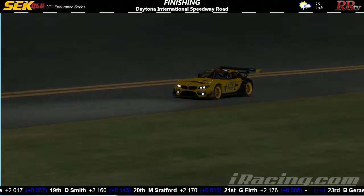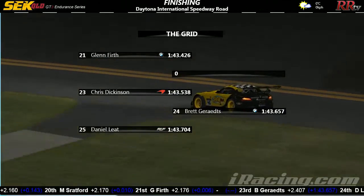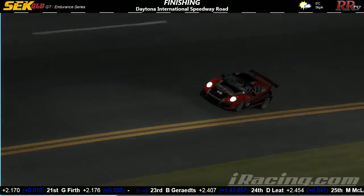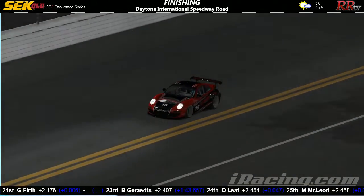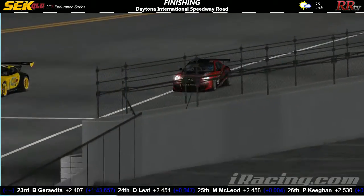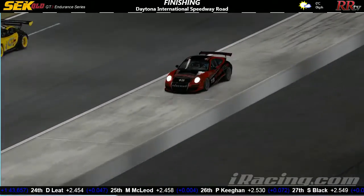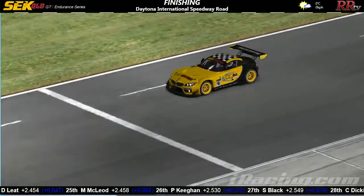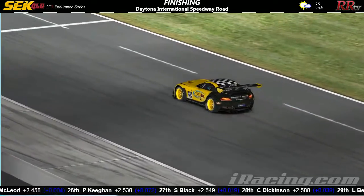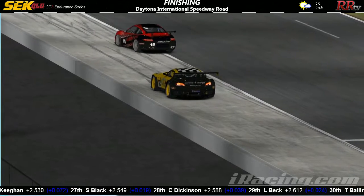So qualifying has come to an end. Congratulations to the 3Cs Craft Beer Racing. As we said before, a 1:41.2 gives them pole position. TTL team in second, 1:41.6. Direct Clutch Motorsports car 114 third with a 1:41.7. Your first team, Tom Jones. Actually, no, sorry, it's David Arnold, 1:42.238. Good time for him. V8s Online 42.2, SEK Queensland 42.2, IndyCar Enthusiasts 42.2. So between those 4 cars, 4 hundredths of a second.